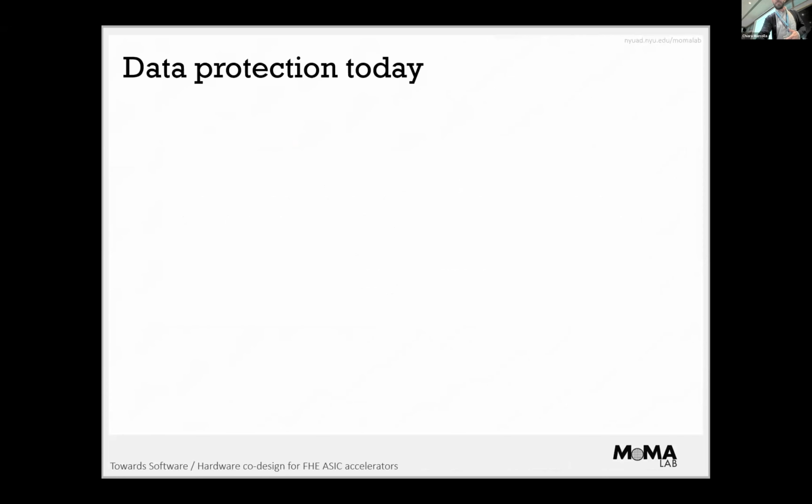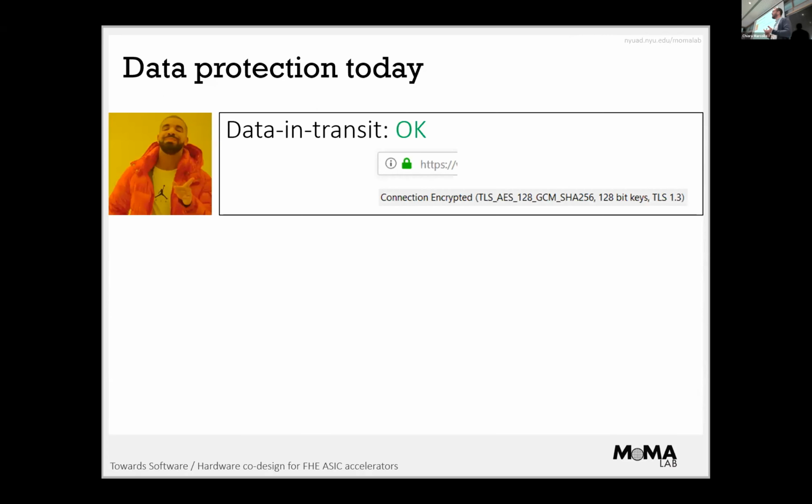So quickly, the motivation behind this work is data protection and privacy. This is the main focus of my research, and I understand this is the main focus of the research of many people in this audience. Data exists in three different forms. One is data in transit, the typical use of data we've seen. For example, you send something to Facebook or Google. The communication in between is encrypted. When the data leaves your computer, it gets encrypted, travels through the internet in an encrypted way, arrives at the other side, gets decrypted, and gets processed.